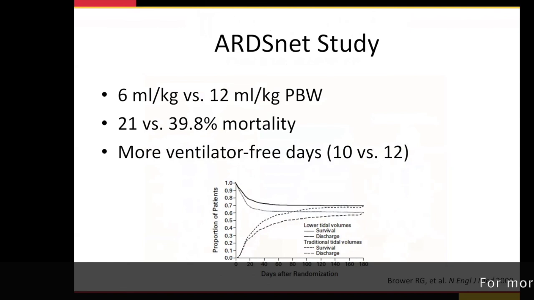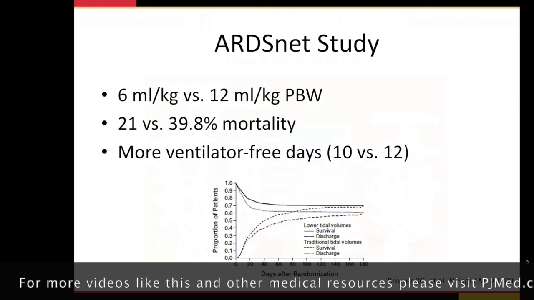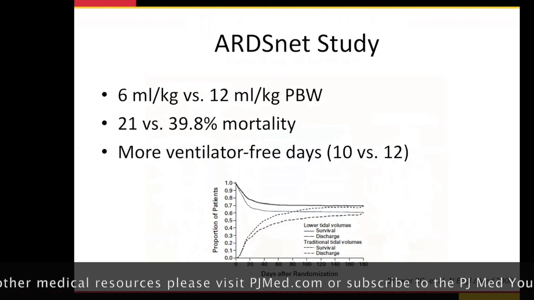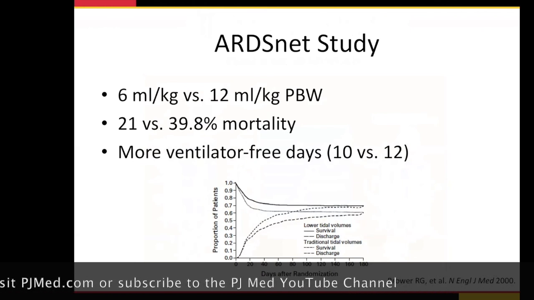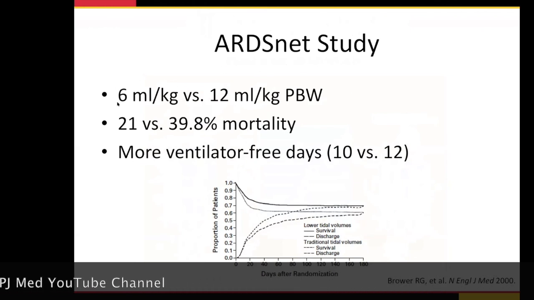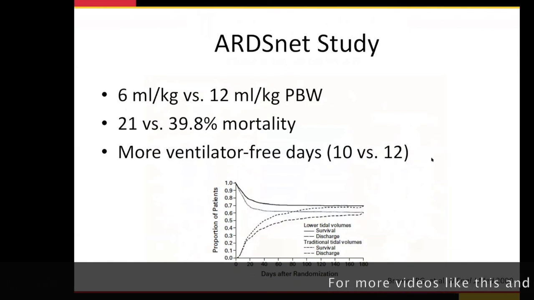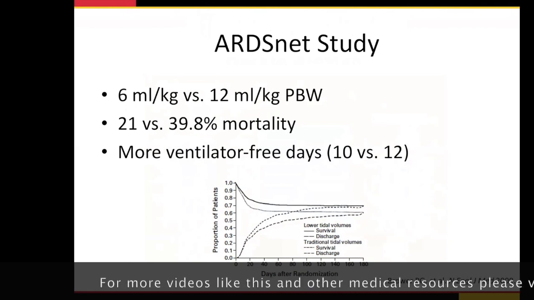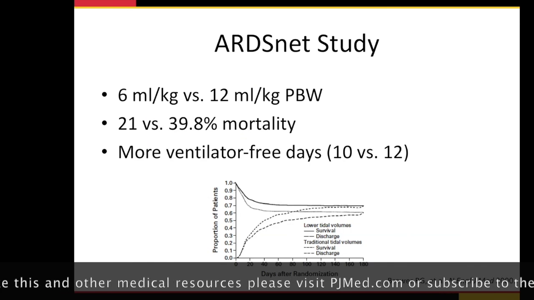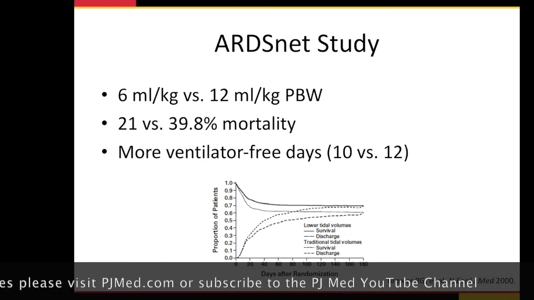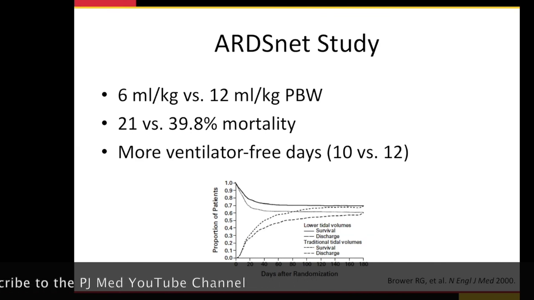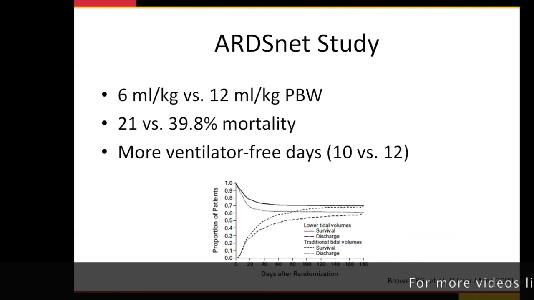I'm going to go through these quickly. There's an evidence base. All this stuff about low tidal volumes is evidence-based. In the classic study where they looked at this, they saw an astounding, almost 20% difference in mortality between patients who got really high tidal volumes versus 6 mL/kg. Lots of things we could talk about with this study, but this is what put lung protective ventilation on the map. I bring it up because this is going to be the hallmark of what you will do with these COVID patients. You want to protect their lung. If they're hypoxic, the answer is not to just jack up their tidal volume and think more is better. More is not better. We have to do this smartly by protecting the lung, keeping it stented open.